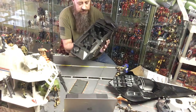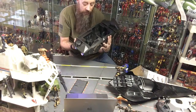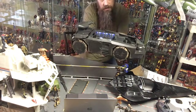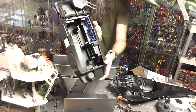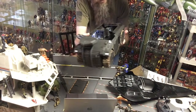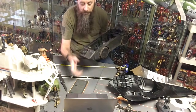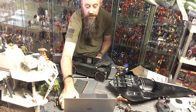Now I'm pretty sure the inside lights up. Let me try to, oh yeah, there we go. So it's the headlight. This headlight switch on the bottom does light up your interior there. Hopefully we can see this. Bear with me, first video. In the future, we'll try and do something better. So, there it is, that's the APC.